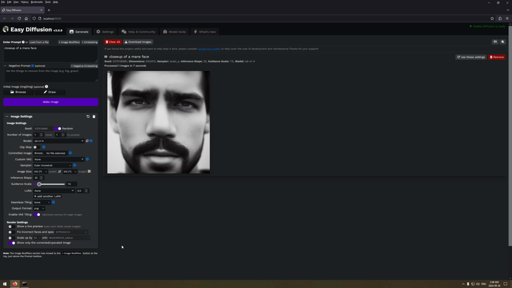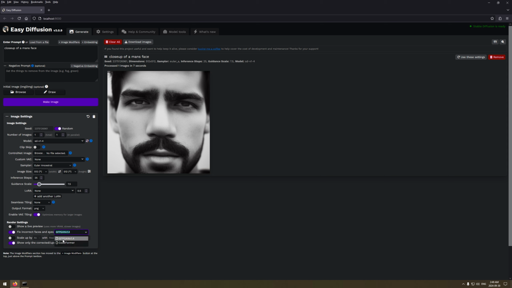Now for the most part this is fine, really, but we're just gonna go here to fix incorrect faces. We're gonna click that on, and there's two here. There's the CodeFormer, and there's the GFPGAN version 1.4. So we're just gonna select the first one, and we're gonna click on fix faces.